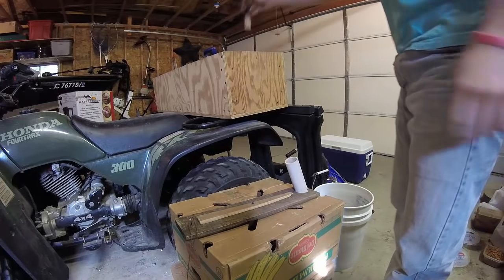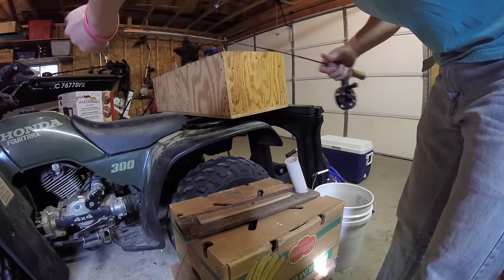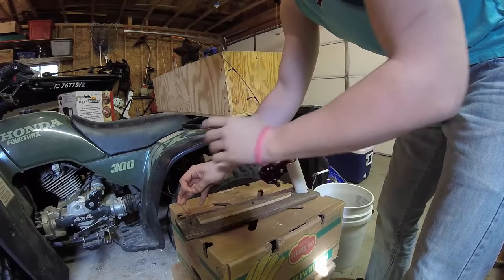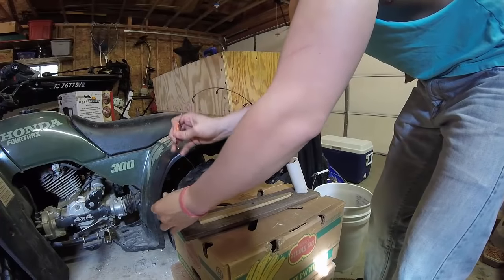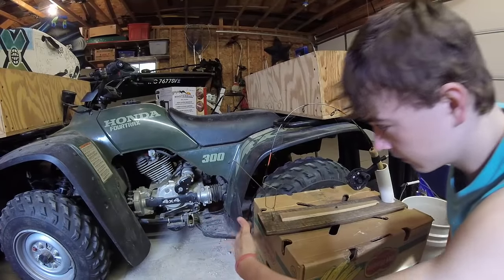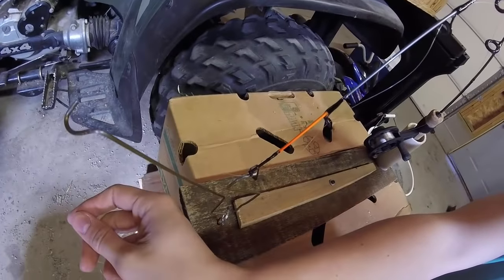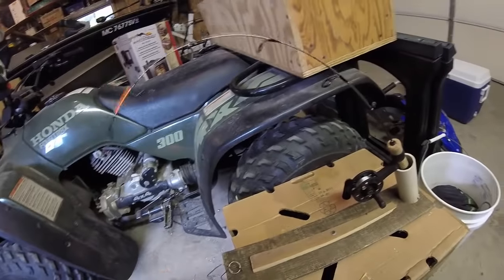Now here's how this thing works. Take your rod — if you have an inline reel like this, it's inline so you can put it down the hole with your shiner. This is basically a substitute for a tip-up and basically a substitute for an automatic fisherman, which is usually 40 bucks. Take the first line loop on your ice rod and put it through here so it sits like that. Take your excess line and put it through that right there — it's going to hold your line where you want it.